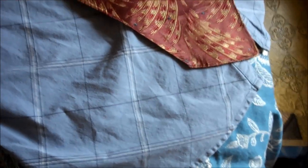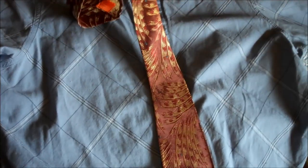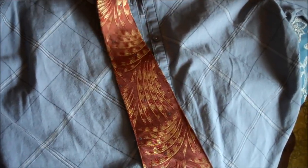Here's another 30s brocade. Yeah, this one does not have a label. A lot of these old ones don't have a label, or the label is gone. But this has little bits of blue in it, these little squares, that match really beautifully with this shirt. So this would work really well, in part because of those little blue squares. So you can see the color play of that.